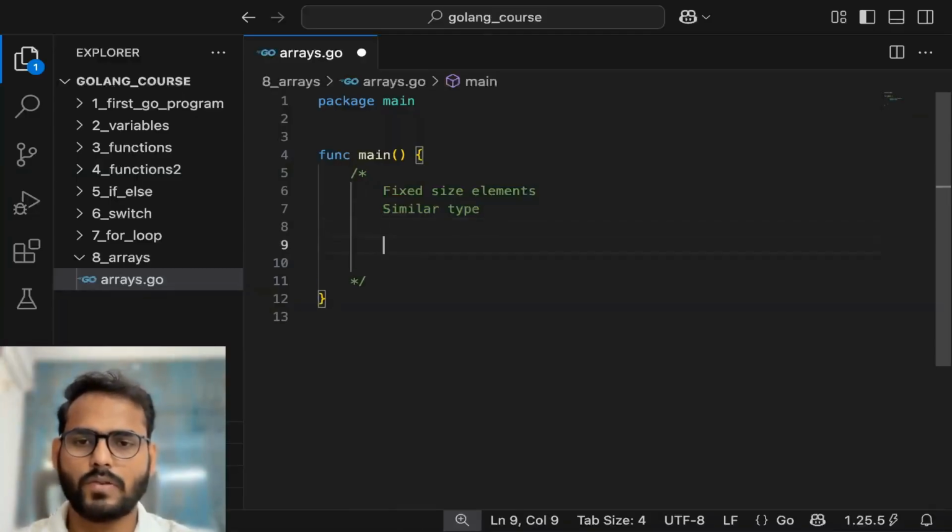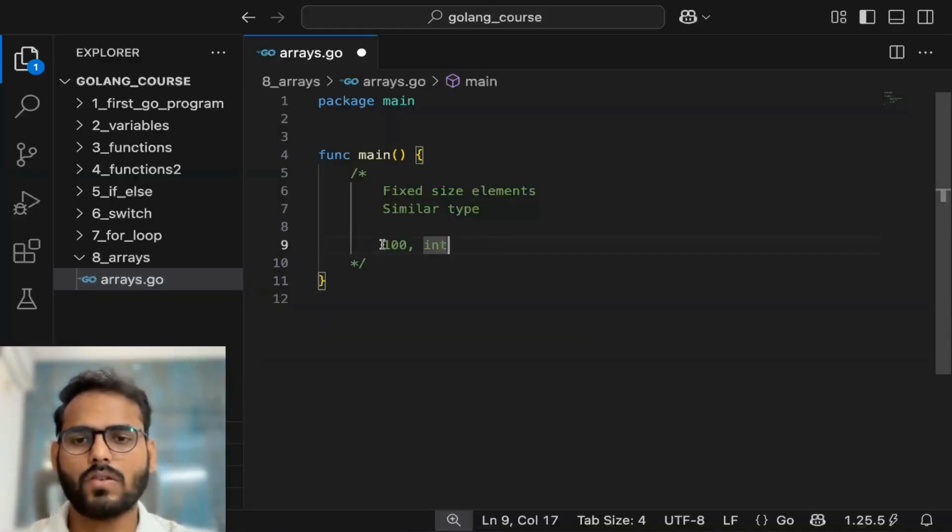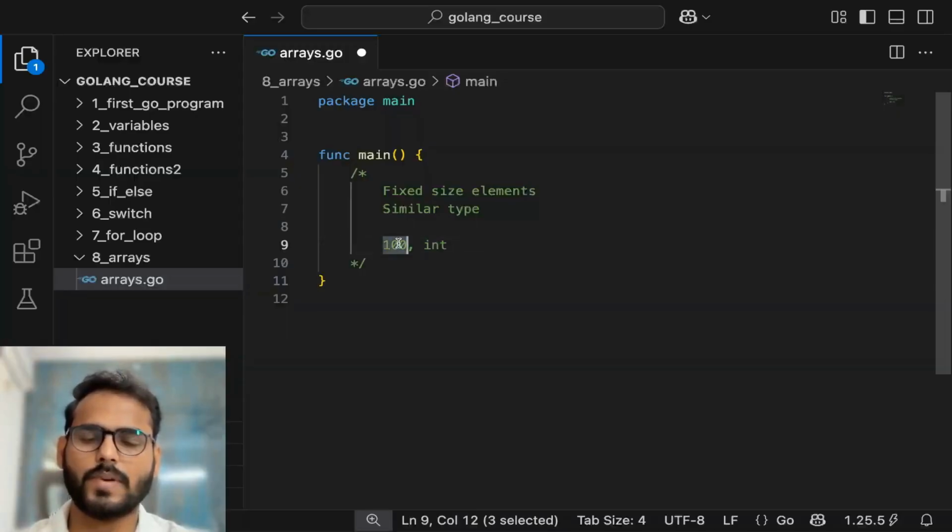Let us suppose we want to create a data structure of size 100 and we provide the type as integer. Then in this array of size 100 we cannot store more than 100 elements, and also all the elements will be of the type integer. If we try to store any element other than this integer type, then we will get an error.